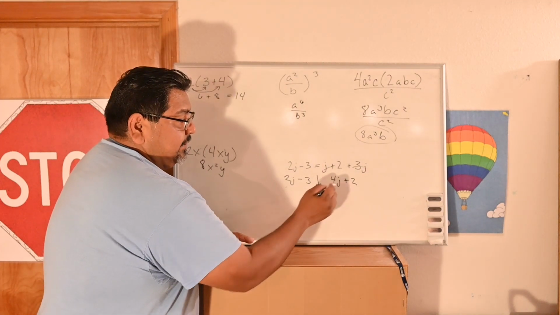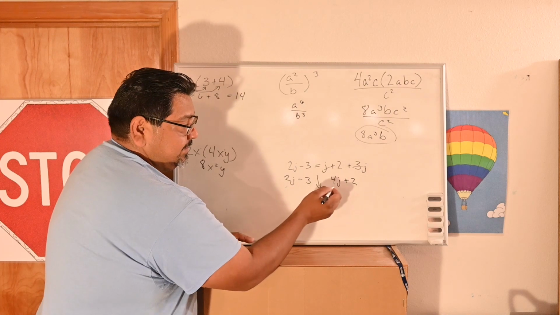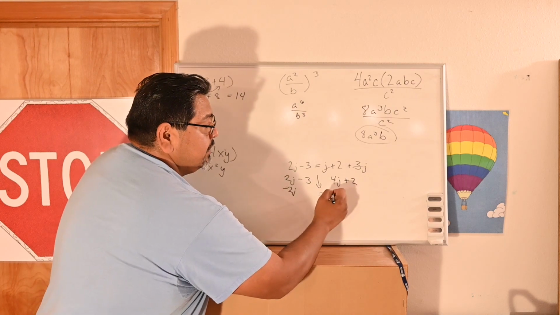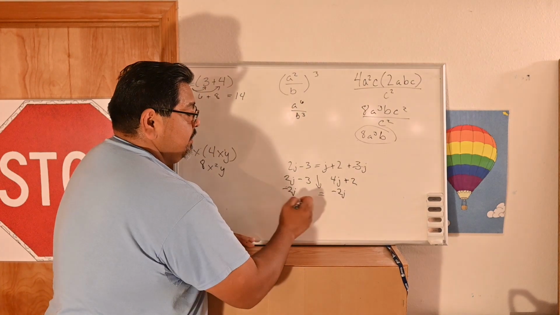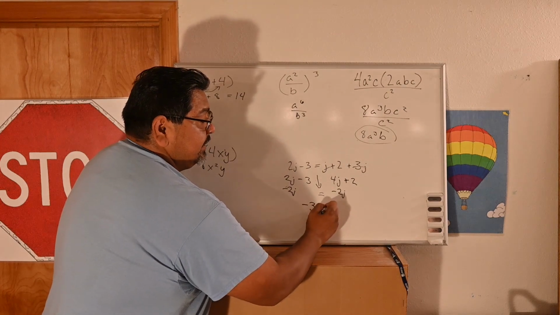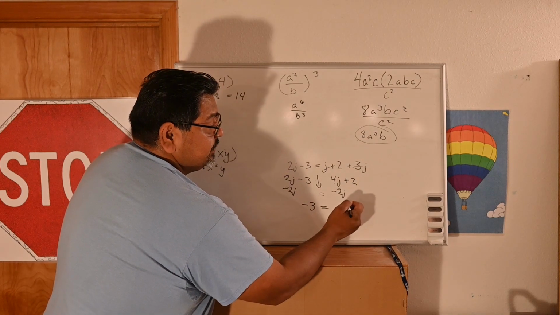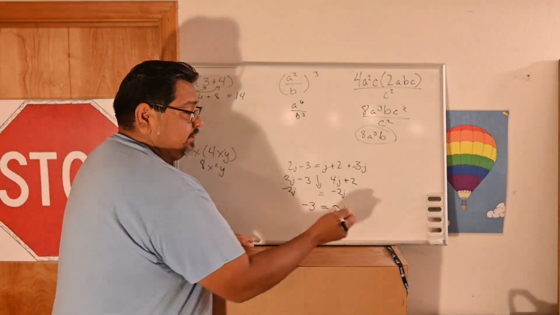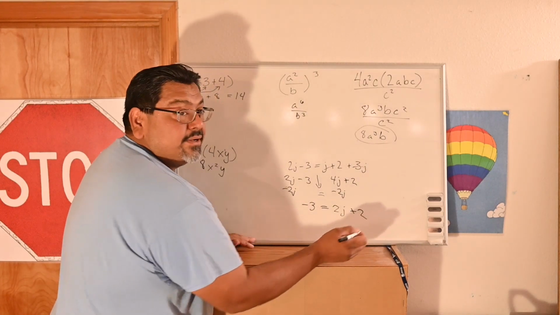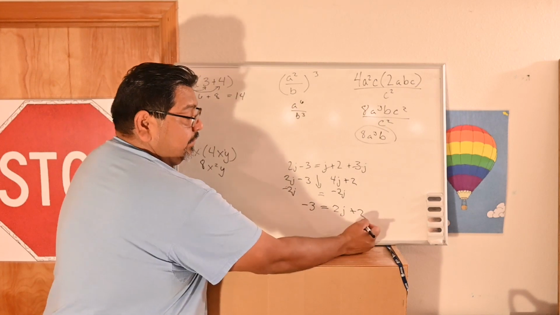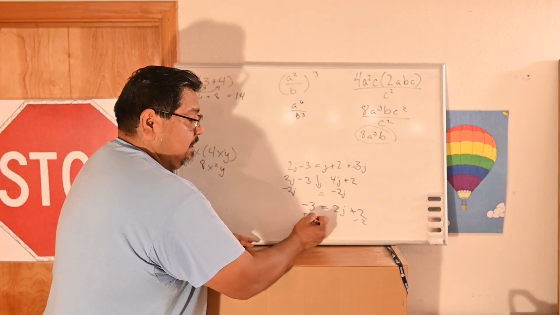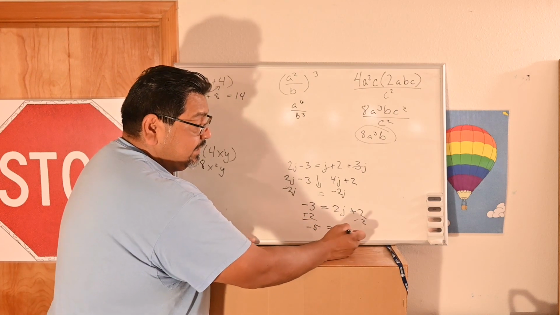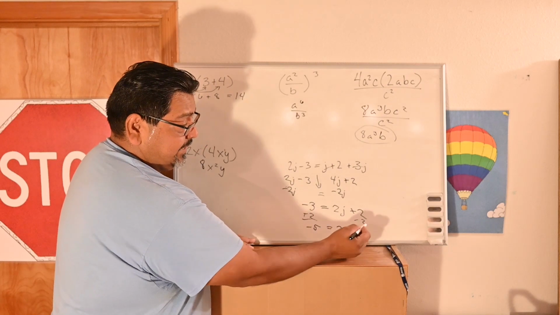I'm going to move this 2j over there and the number over here because I want to stay with positive numbers. So we're going to subtract 2j's from here. We're going to subtract 2j's from here. That's going to leave us with a minus 3 here equals, now 4j minus 2j is equal to 2j's, right? 4j's minus 2 of the j's, we get 2j's left. But we still have a plus 2 here. So now we want to put the 2 over here. We're going to subtract 2 on both sides. Now we got minus 3 minus 2 is equal to minus 5 is equal to 2j, right?